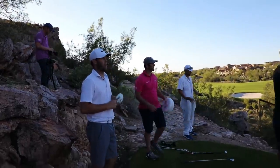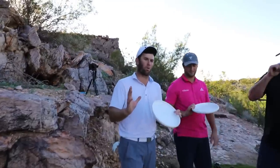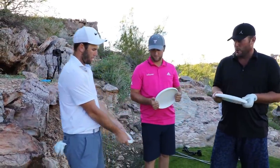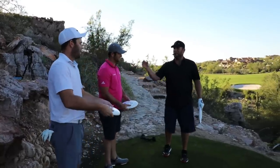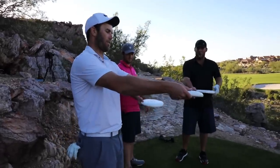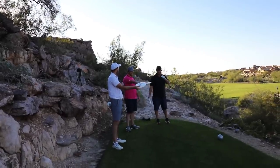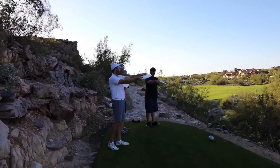All right, little long drive frisbee contest. First thing is the grip - most important thing, just like in golf. For max distance, all four fingers roll in and you want it in the meat of your hand. Your thumb is on the flight rings on the edge. You want that extension and then drive that elbow forward. You got to get the disc angled right - if you start it over here you're dead, the frisbee wants to correct itself.